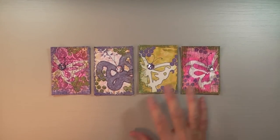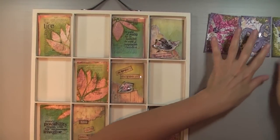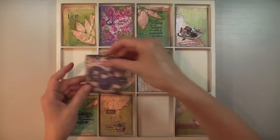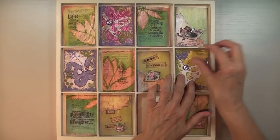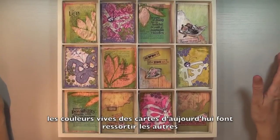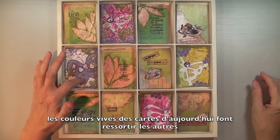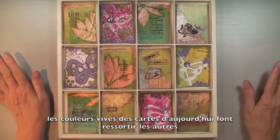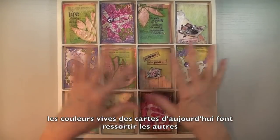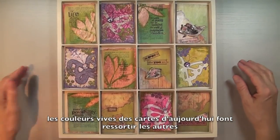If we pan out and we bring back our tray with all of the ATCs that we did, let's put them all in. So I'm going to put this one here, this one here, this one here, and here. Most of the other ones that we did are kind of subdued, although shiny, but really subdued. I really needed a pop of color. So I thought that violet and the green 3D stamp paint would be the perfect addition to our tray. I like the splashes of pink and violet that we have throughout this, it just gives us that pop of color that we needed. And it also brings back the other ones to life.